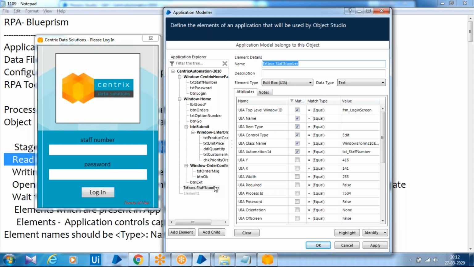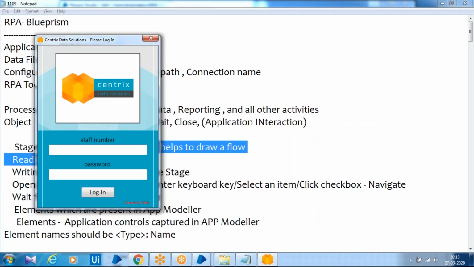So these naming conventions usually come after you develop everything, but my way of teaching is I will give them to you at the start itself, so that from the start you come to know everything. Understand one thing, that you have to keep names descriptive, and you have to give their type as well. So here the type is text box, and the name is staff number. If I highlight, it is highlighting the staff number.